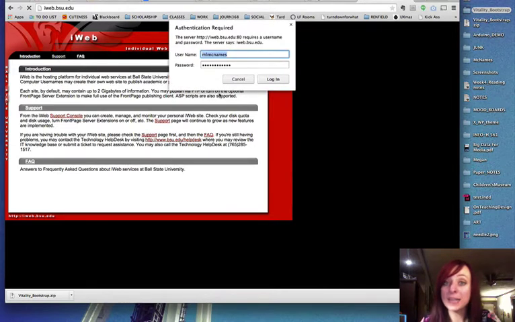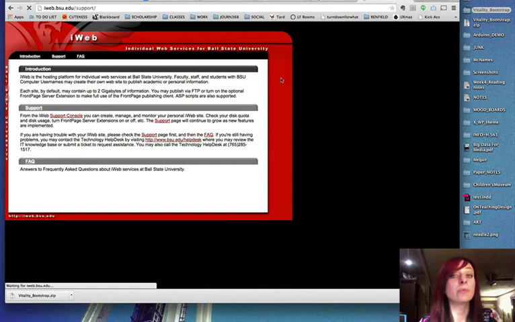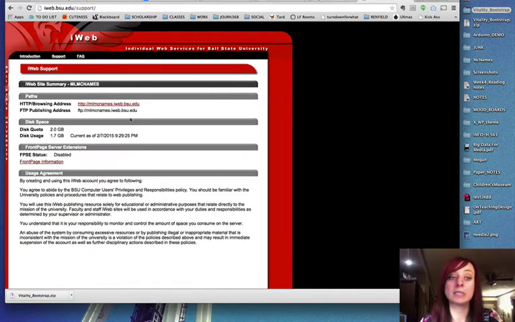Now I already have an account, so when I log in using my regular Ball State username and password, I'm going to see information. If you have never set iWeb up before, you're going to see a button on this page asking if you want to set it up. Click yes. And what's going to happen is Ball State's going to make some hosting for you. I don't know how long it takes, so don't do this the day the project is due. And the domain name they're going to give you is going to be username.iweb.bsu.edu. And that's going to be the same for everybody except for the username part. So that's what you need to do to get started.